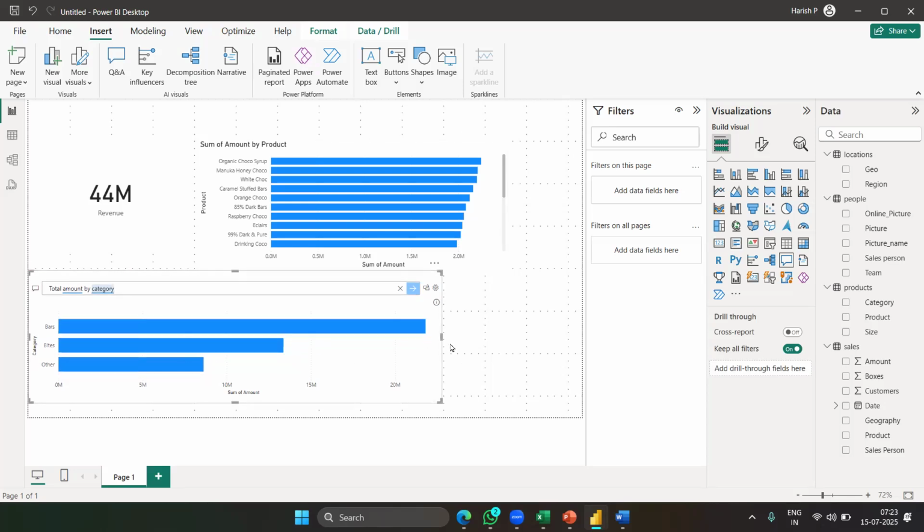So I'm going to show you how we should start from basics, right? At the same time, what is the fastest way to do the things? Both the things we are going to cover in the Power BI. Okay, and we are going to see all these visualizations, and we should be understanding which type of visualization is required for what purpose. Suppose if you want to compare between two things, how we are going to see. Suppose if you want to show something over a period of time, how we are going to present them. All these kind of things we are going to see in the Power BI.